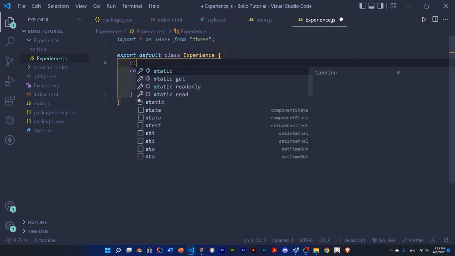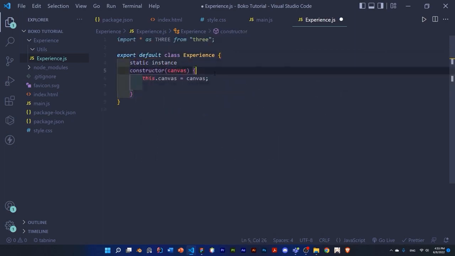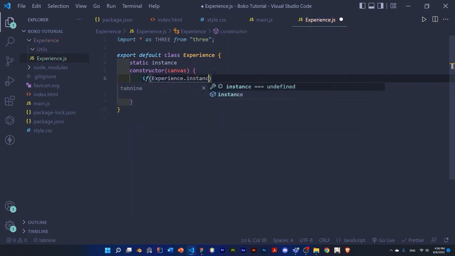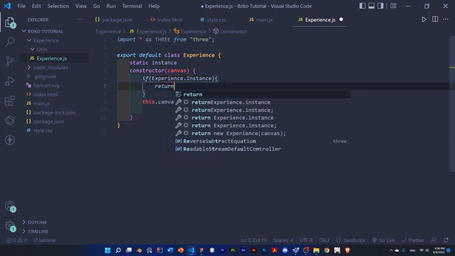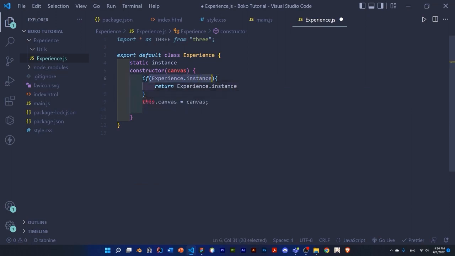So let's create a static instance variable. And if experience.instance exists, then we can just return that instance. So if this is true, if this exists, we just return and nothing down here executes anymore.